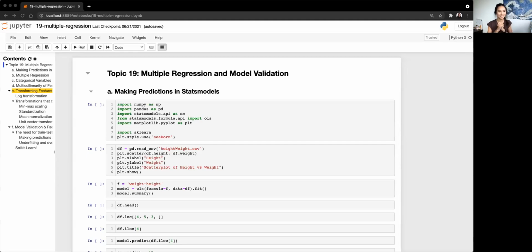Right. Hey, everybody. Today we're going to do topic 19. Before this recording, what I was going to say is that I do recommend you start working on your project. You don't have to get into all of the regression modeling yet, but I think getting some of the EDA and the data exploration out of the way is a good call.